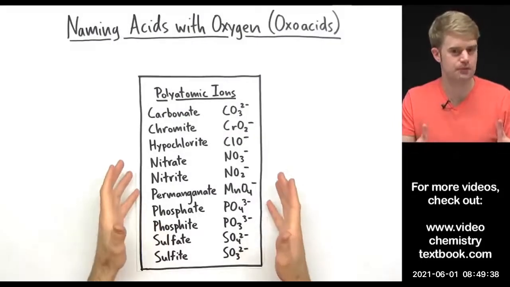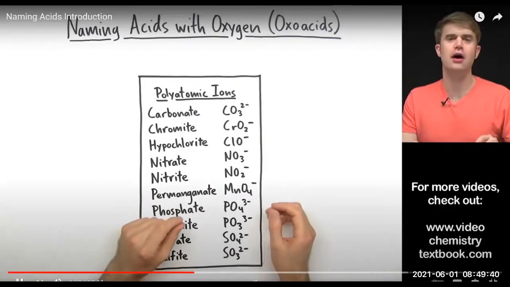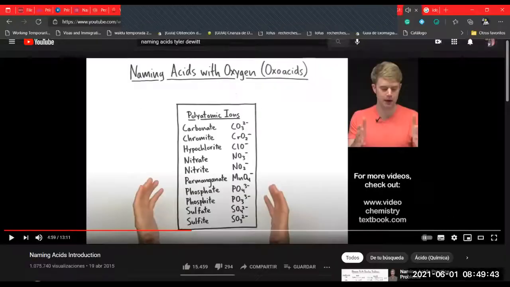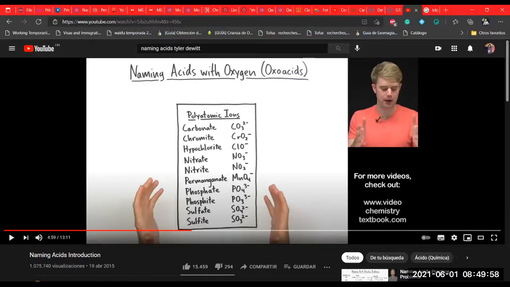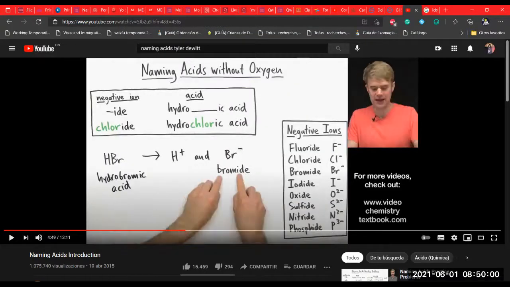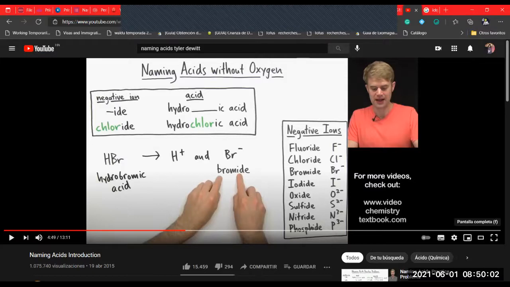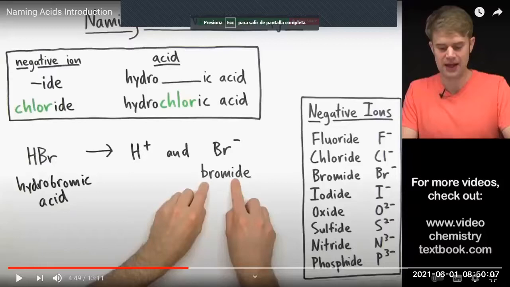In acids with oxygen, the negative ions are... For the first part, remember, we need to take a look at the negative ion. Well, in all of them, that's what you have to do, taking a look at the negative ion. So I want us to practice a little bit more. This table that you see over there, the table of the negative ions, please write it down in your notebook right now. I'm giving you 1 minute to do that.